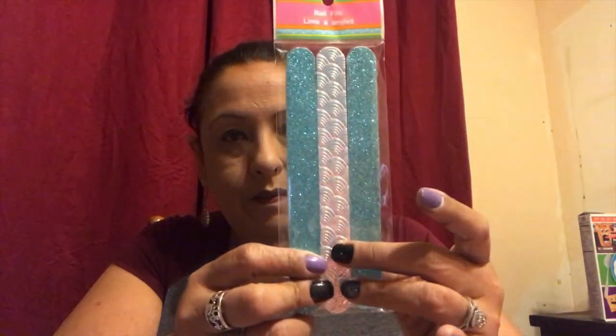The next thing that I found was, when my daughter does her nails and I do mine, we run out of nail files. And I saw these and I thought they were so cute. So I got these. It has the two glitter ones and then the one that's like holographic, and it's like indented in there. It's really cute. This too is also from Greenbrier.